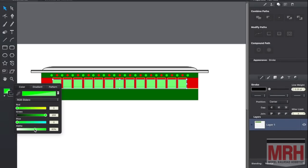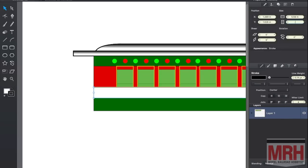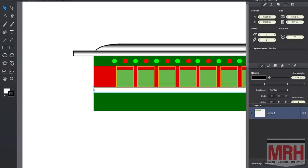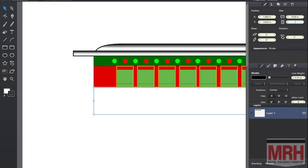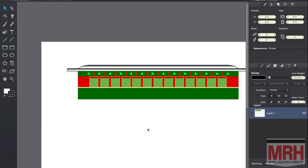The first step was to figure out exactly how I wanted the model to look. I knew I wanted to simulate a strand of Christmas lights around the top of the coach, and I wanted a scheme that would capture a Christmas-like feel, meaning red, green, and some gold, maybe some white lining. Before I did anything else with the model, I drew a mock-up of it using a graphics program on my computer to allow easy experimentation with different color schemes, different stripes, different hues, and even lighting arrangements before actually putting anything down on the car.